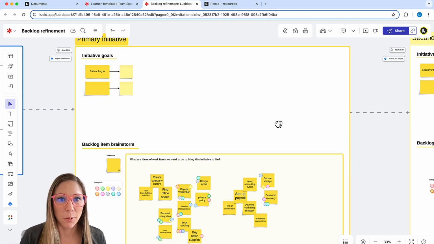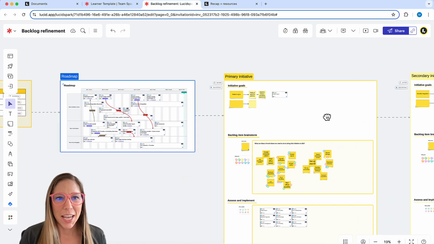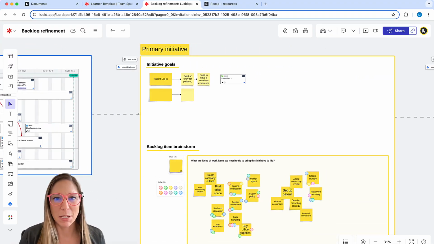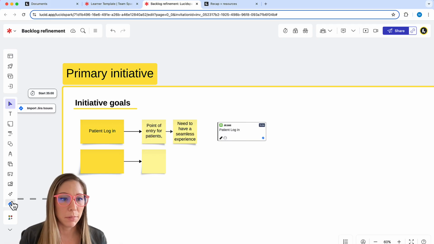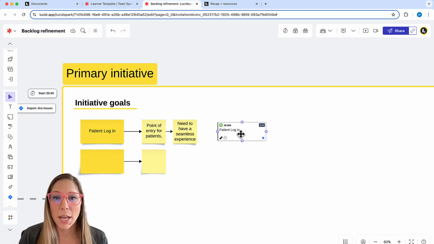All right, so I'm actually going to do a bit of cooking show magic again and show you a finished version of this board. So we have our roadmap copied from our team space. I've brought in here the Jira story that's related to this initiative. So we've detailed out some goals here and we have the task pulled in. Again, I use just this import Jira issues feature right here to pull it into my board, and everything now that I edit here will be reflected in my Jira backlog as well.